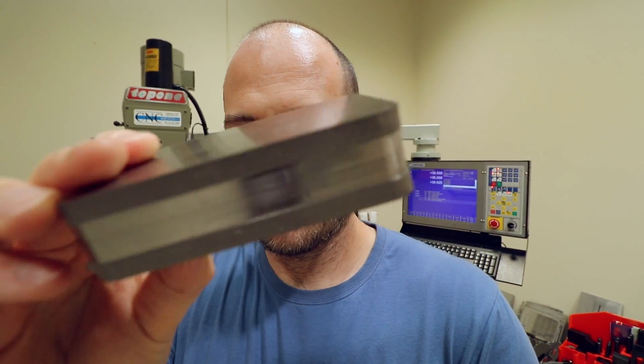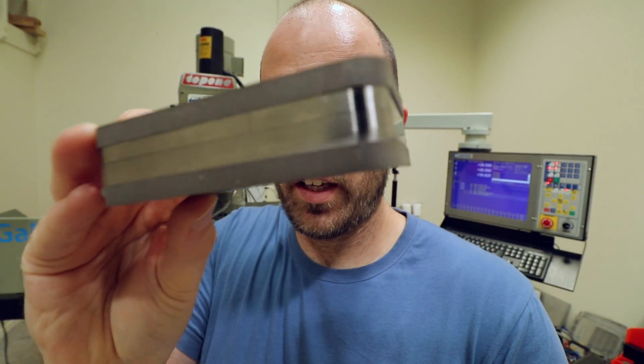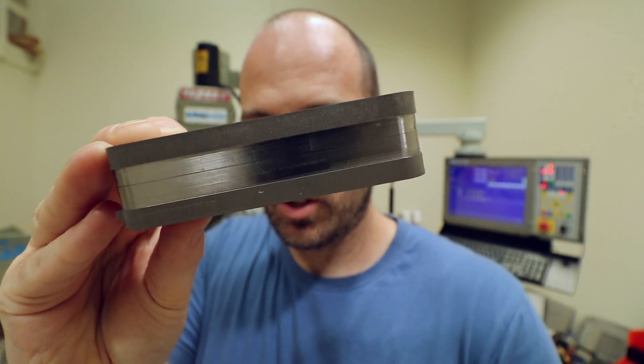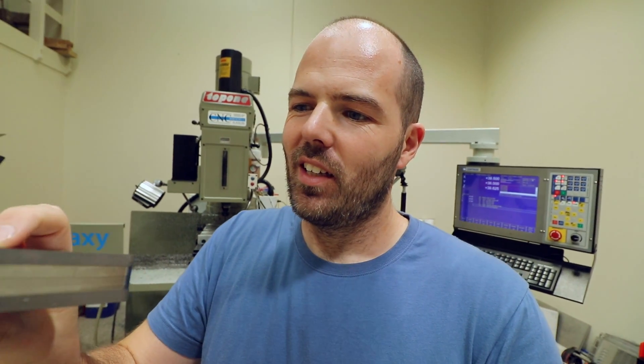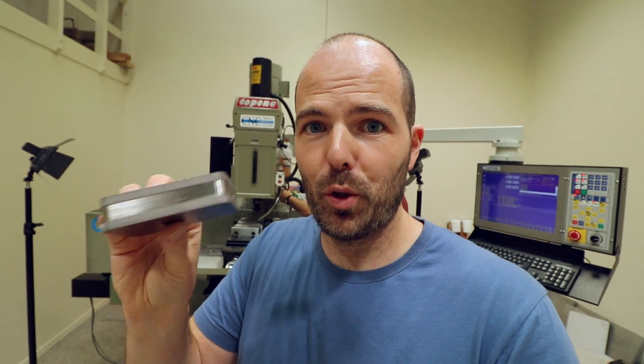This is it fitting together — a really really snug fit. Still pretty rough; it looks like a giant titanium sandwich. Got the skim up here, skim down at the bottom, so the sides will be completely skimmed. After that it's pretty much just beveling, and then maybe a little bit of engraving and a little handle thing on the side. Definitely not going to get finished today, so this will be part two of this video and there will be a part three for sure.